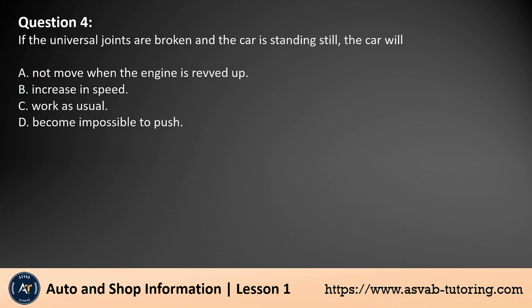Question 4. If the universal joints are broken and the car is standing still, the car will: A. Not move when the engine is revved up. B. Increase in speed. C. Work as usual. D. Become impossible to push.